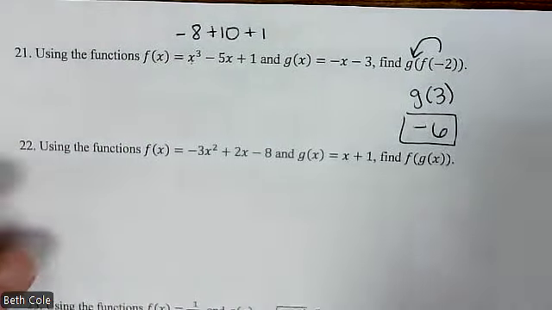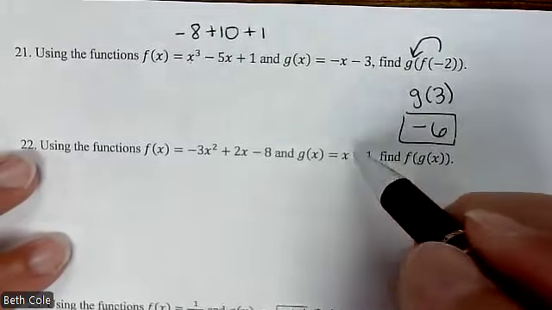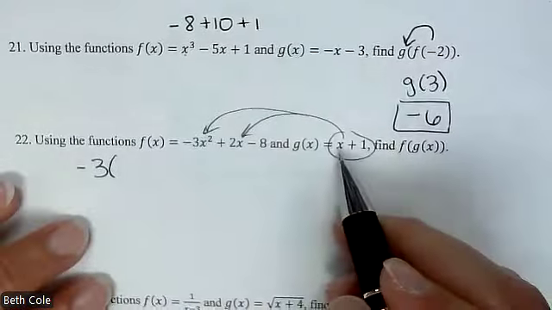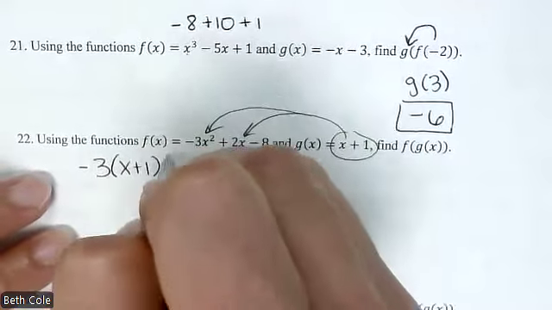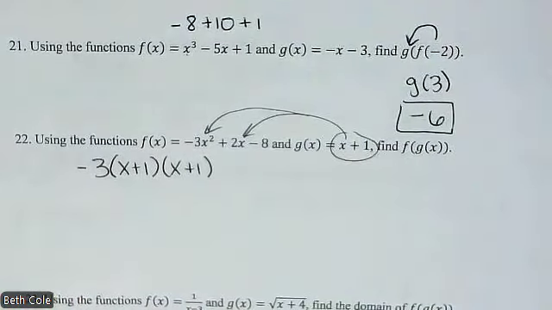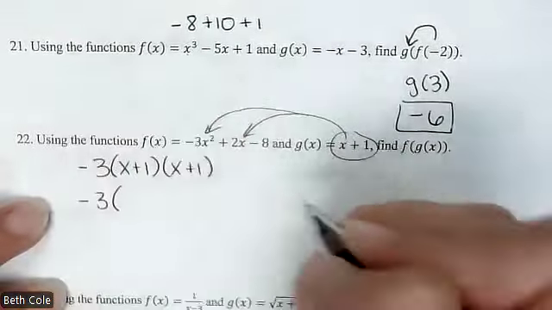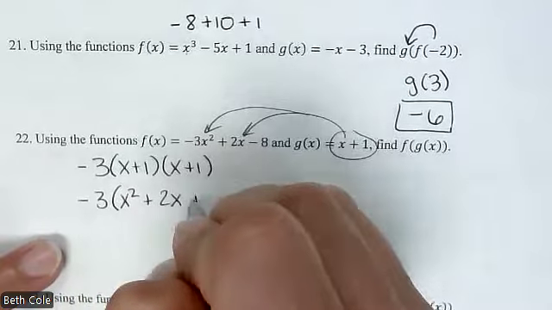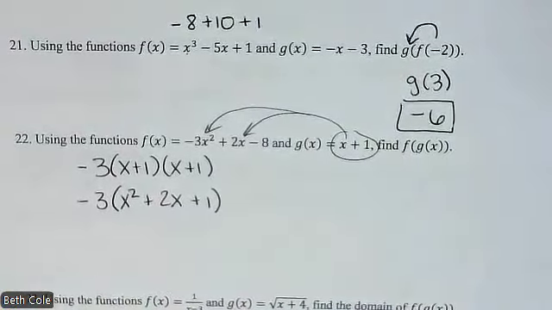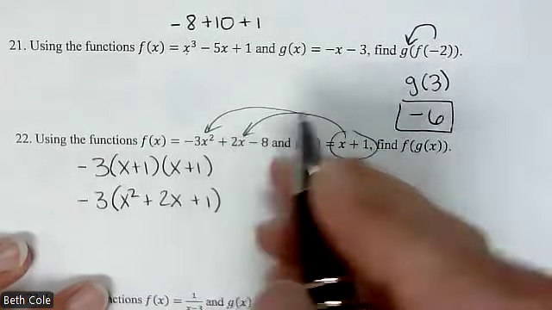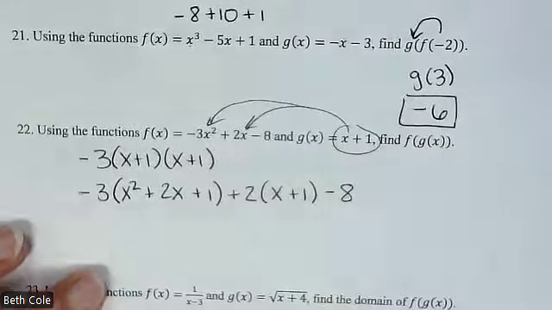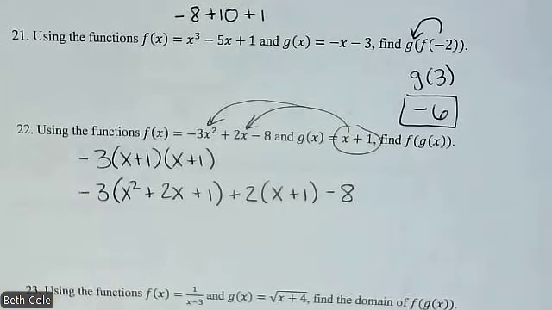Yeah, it's not bad. All right, for this one, you're going to take x plus 1 and plug it in to the other function. So negative 3. Now, don't write x plus 1 squared. Just write it twice. And actually, I'll save you some writing. Let's just do that part first. If you don't want to write the rest of it, that's fine. So it'll be negative 3 times x squared plus 2x plus 1. 1 times 1 is 1. And now I'll go ahead and write the rest of it. So it'll be plus 2 times x plus 1 minus 8. It's just a lot of algebra. It is tedious, but not difficult.